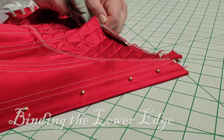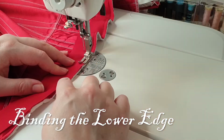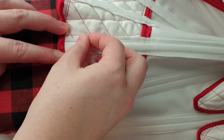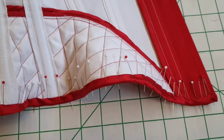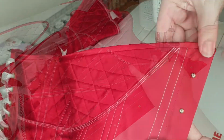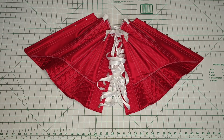I trimmed down the bottom edge. I attached a strip of bias, right sides together, and stitching with red thread. I pressed the bias binding down. Then I folded it over and pinned it in place. I stitched in the ditch. And after a press, I had a nice neat binding on the bottom edge.